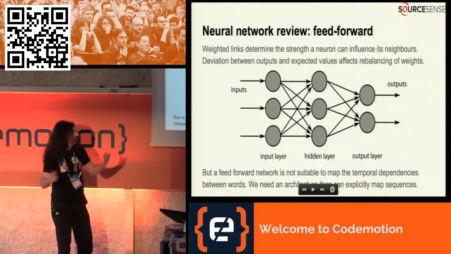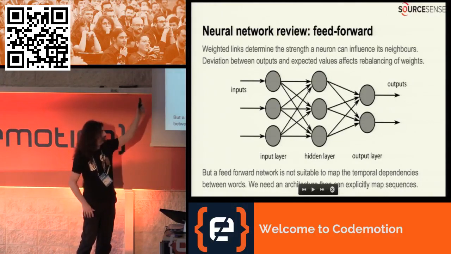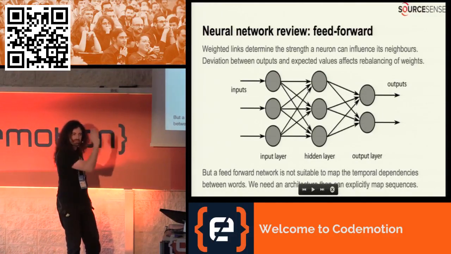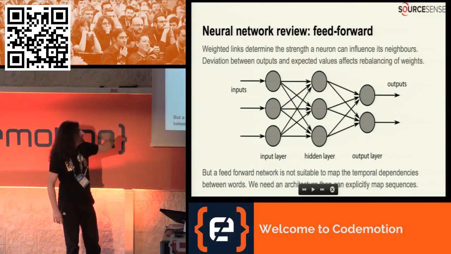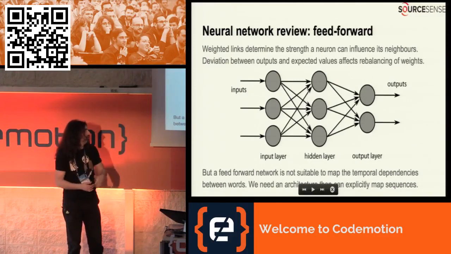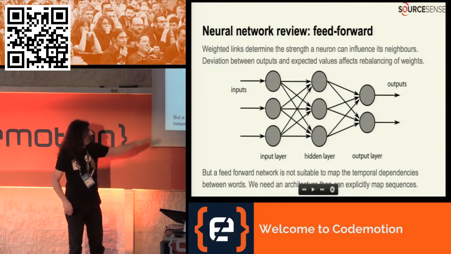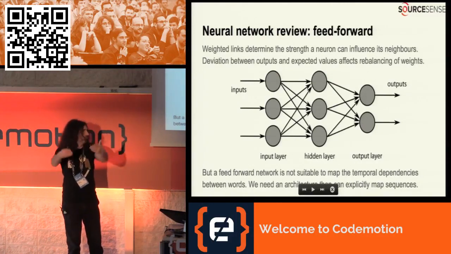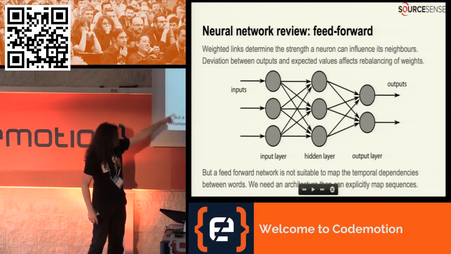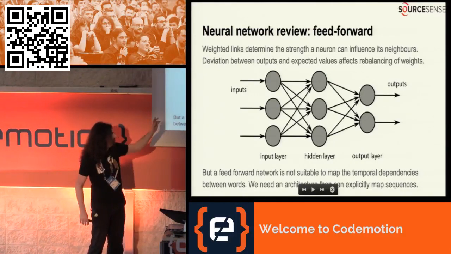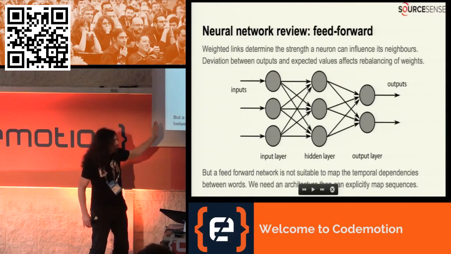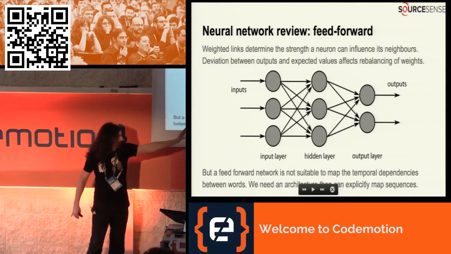Okay. So basically, a neural network is an ensemble of very small units called neurons. These neurons are linked together in layers, and these links are weighted and determine the strength with which a neuron can influence its neighbor. If I provide an input into these neurons, I will be able to pump them into taking a decision based on which neuron fires. And these neurons in turn can influence other neurons until you get to the final stage.